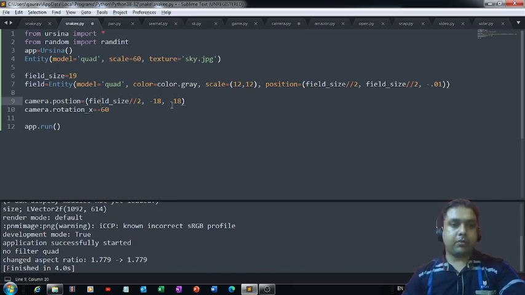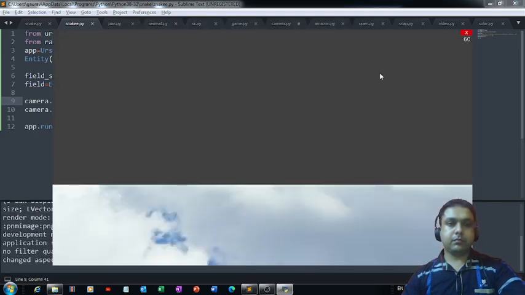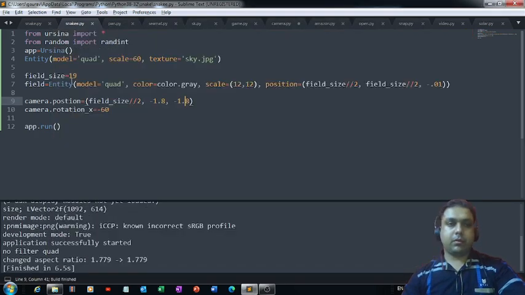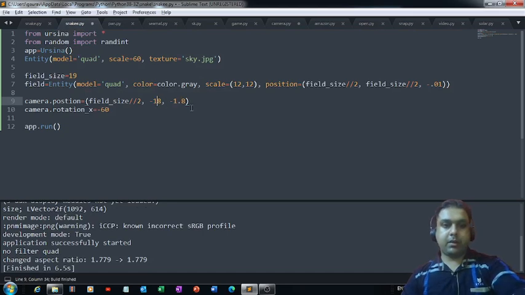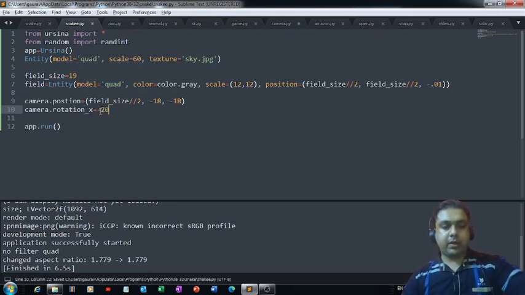Camera dot position, we have positioned it at this point. If I'll change it to 1.8, okay, no, it is not giving me the correct output. I'll have to reduce it to 20, I think.